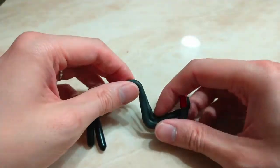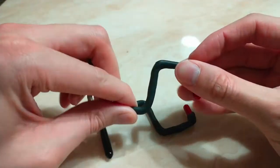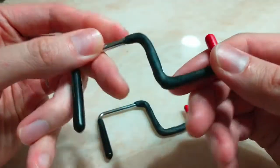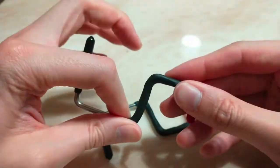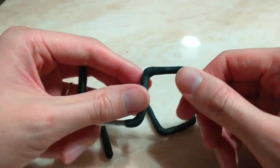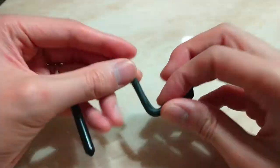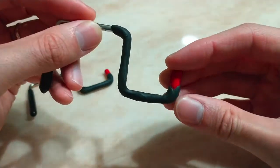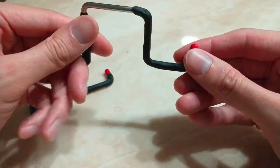So on the laptop stand, it seemed to hold up very well on this one. As you can see, there's no signs of wear and tear, and I use this every day on my laptop, as you can see right here. So both of them are fine.